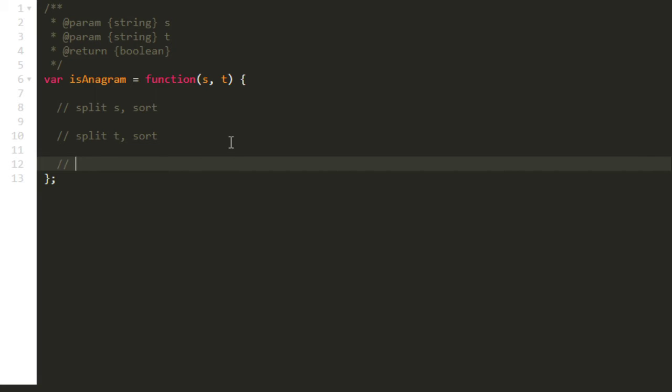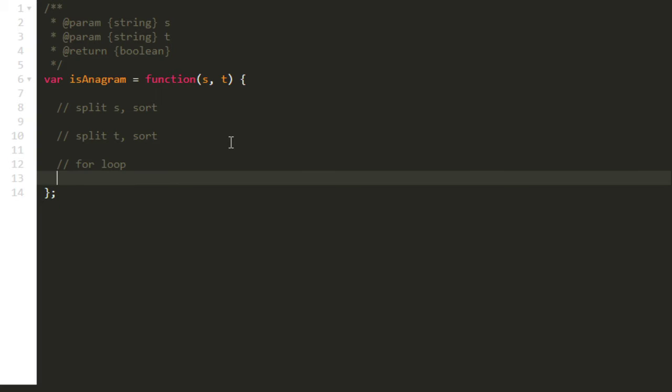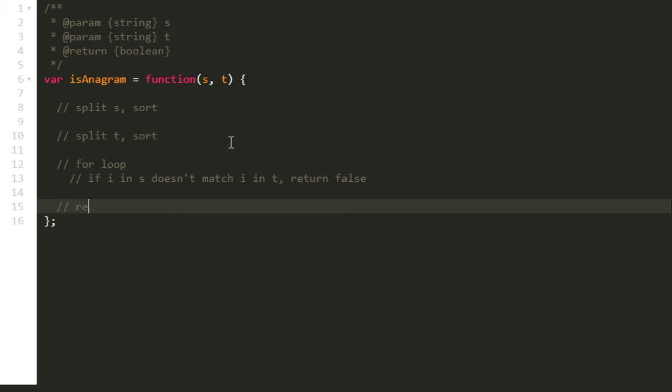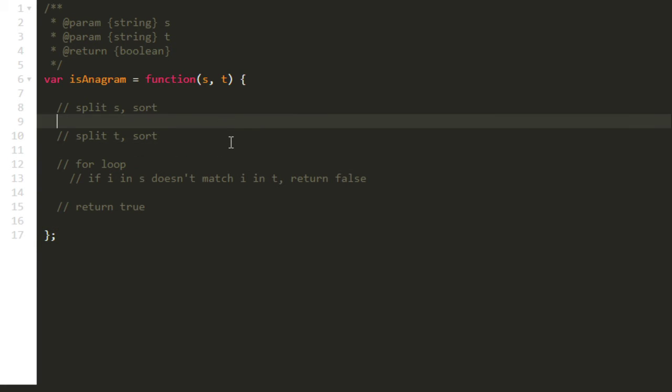You can use the fancy forEach or whatever you'd like to use in JavaScript, but I'm going to do a for loop. And then we'll just say if s at i doesn't match t at i, we're going to return false. And if all that works, we'll return true. Easy peasy. So let's get this knocked out.